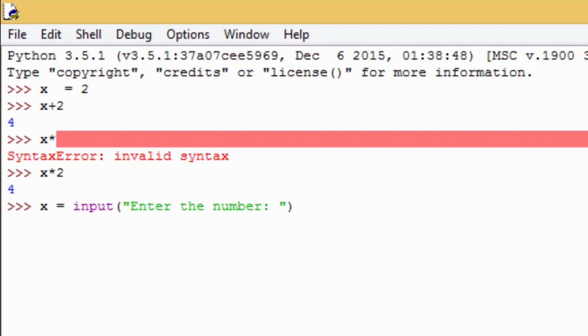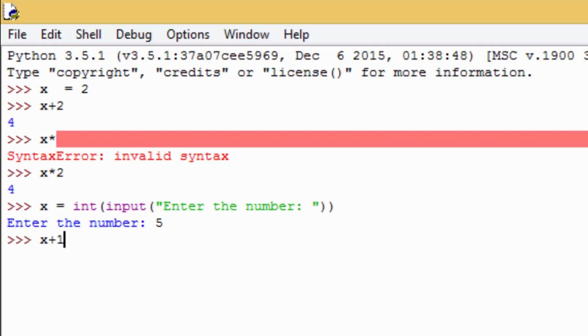In Python version 3.x, the input function is a bit changed, so it returns a string. Now when the user is entering a number, it should be int or float. It can't be a string to carry out certain operations, and for that you need to use another function which is called int. So you just need to wrap this whole input function with an int, and then you press enter. Now it's asking enter the number, so just write any number, and that value is stored within x.